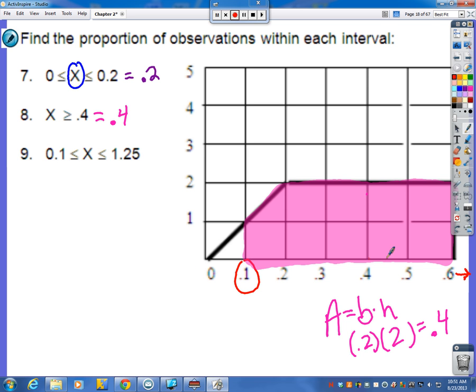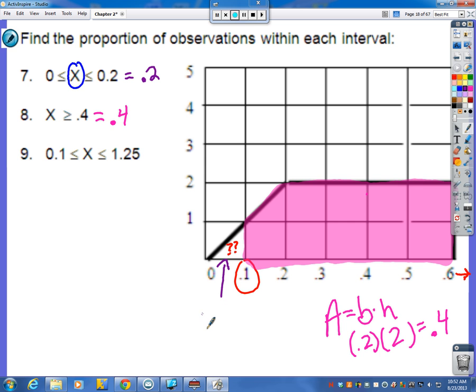We could find the area of all of this, or what we might consider is, what's the area of just this little baby triangle here that we don't want, and let's subtract it from 1 or 100%. And I would really prefer to do it that way instead of finding the area of this kind of oddball shape. So let's do that. And we're going to do that a lot in terms of probability later.